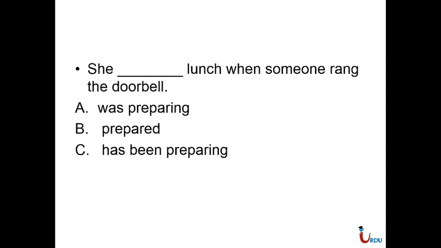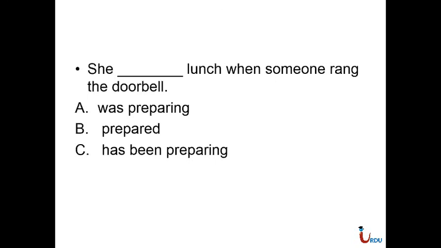If she prepared lunch, that would mean that it had already happened and that the situation had ended. If she had been preparing lunch, that would mean that the situation continued up until that point. However, has is not the correct word here. So she was preparing lunch until somebody rang the doorbell.